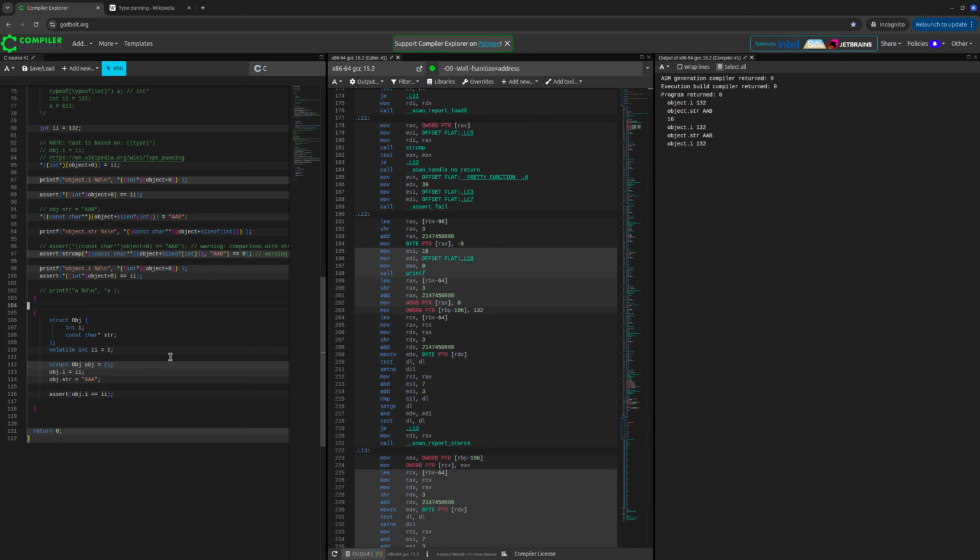Today I'm going to talk about a very low level implementation in C, which can also be applied to C++.